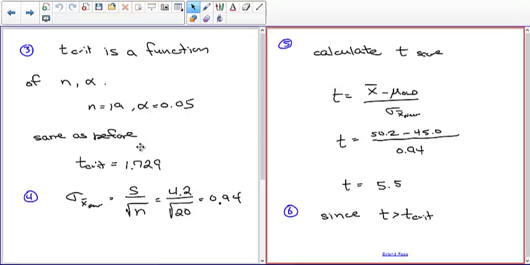What we'll find out next time is that the p-value is the probability that we get this number based totally on chance. There we compare the p-value versus the significance level, and if the p-value is lower than the significance level, then we reject the null hypothesis. So the only difference is that instead of calculating t critical, we take this number and calculate the p-value, which is not as easy to do as going the other way around.